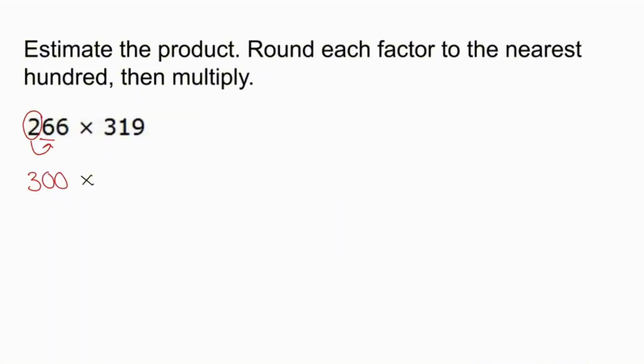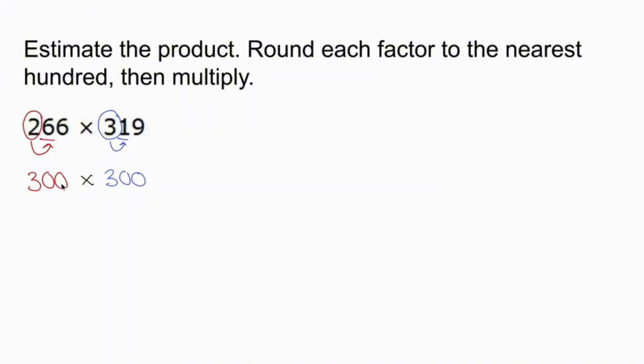Now we're going to round 319 to the nearest 100. So 1's, 10's, 100's, let's circle it. Then we look to the number to the right of it. 5 or above, give it a shove. Nope. 4 or below, let it go. Yep. So we're going to leave 3 as 3 and turn these numbers into zeros again. So both of these rounded off to 300.